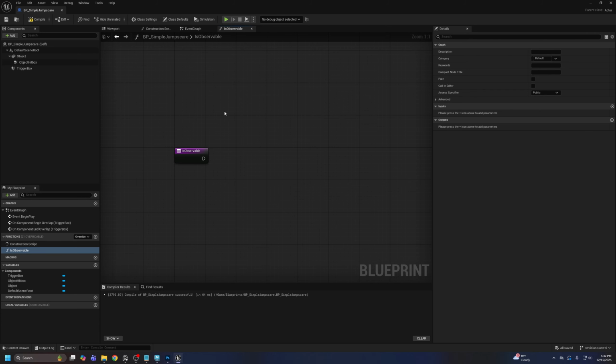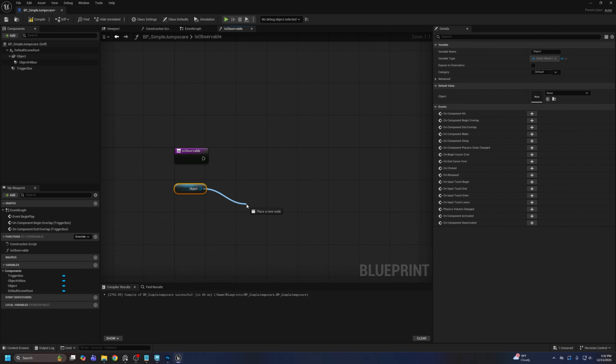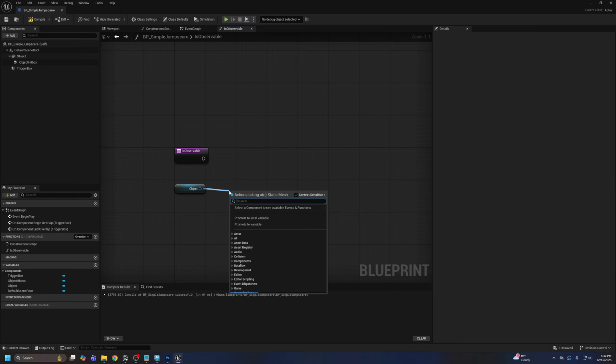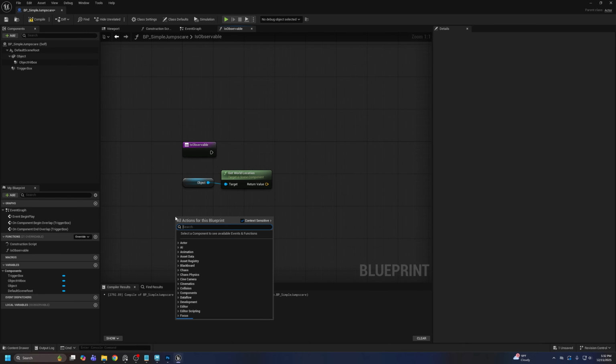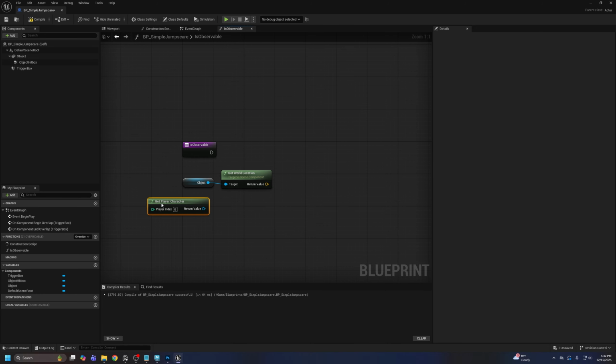And we're going to check if this object here is within view range of the player's camera. So let's go ahead and get the world location from this object. And then get our player character as well, and get the actor location of our player character.